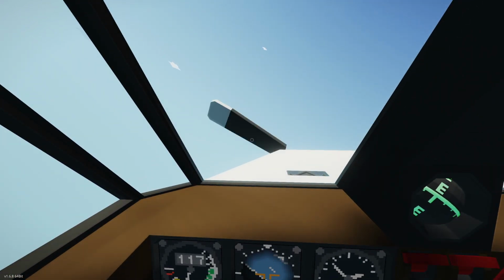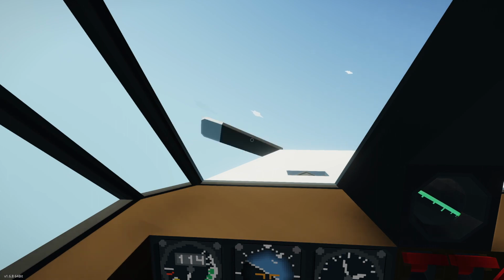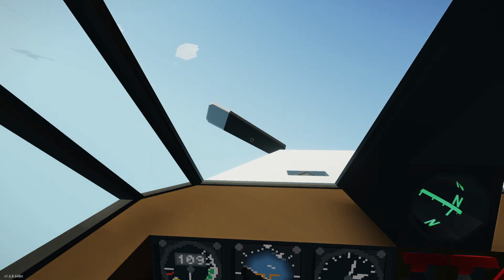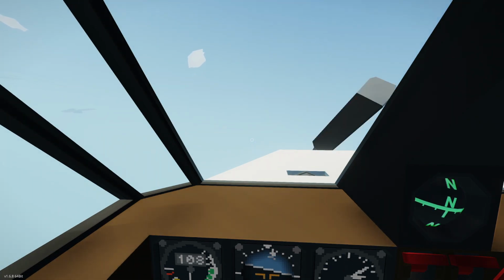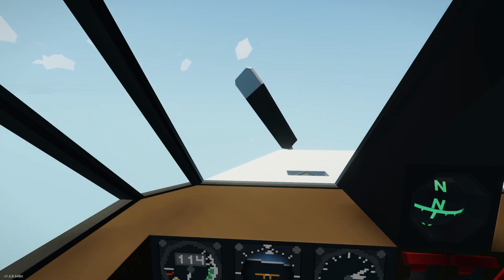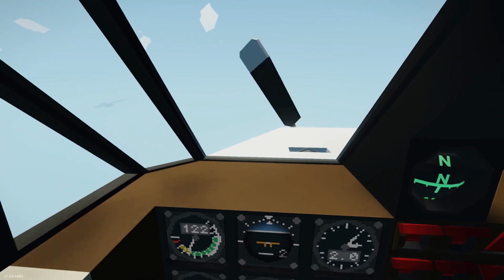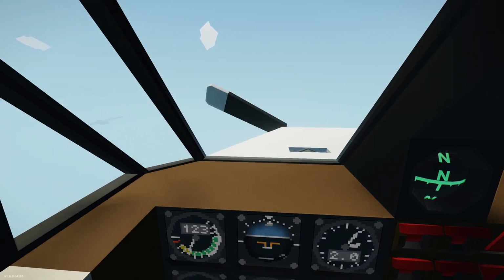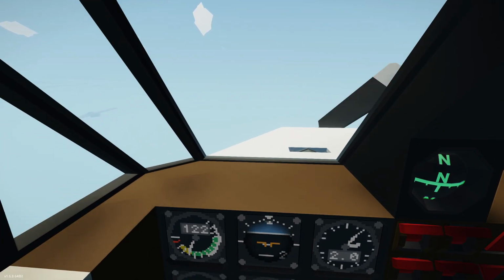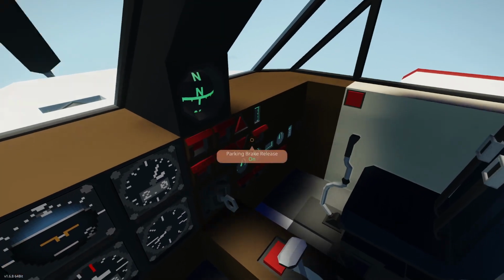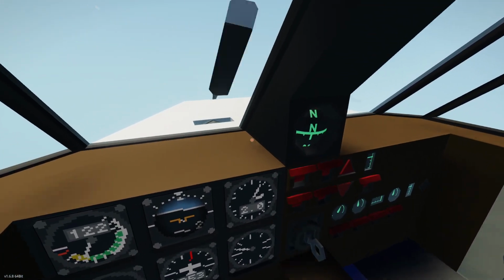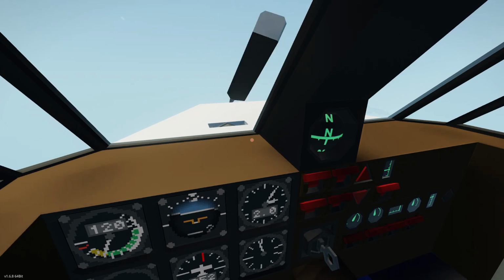So this is actually pretty realistic in game. I know people dog on Storm Arcs for not realistic aerodynamics. You know, this is what my degree's in, and it seems pretty realistic to me. Thousands of flight hours. Of course, it's not 100% perfect, but we shouldn't expect it to be 100% perfect either. So let's go ahead and put our flaps back down, and we'll do one more power off stall.